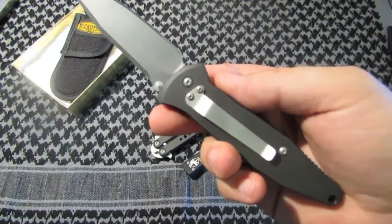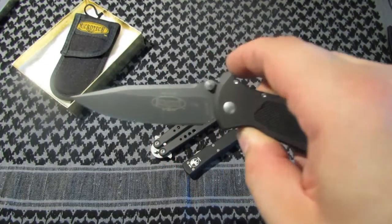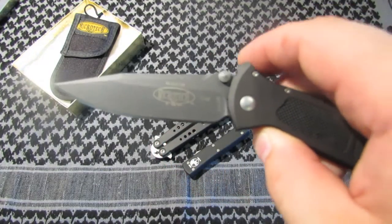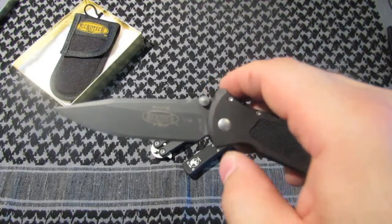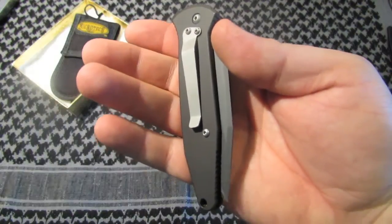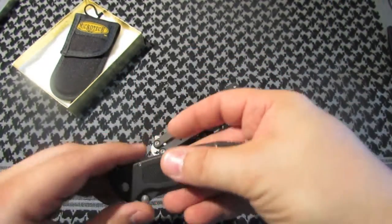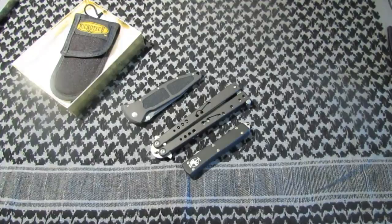This is such a nice knife. I love it. Great blade shape, especially for '98. They were doing innovative things a long time ago. Good detent. I just love that knife.